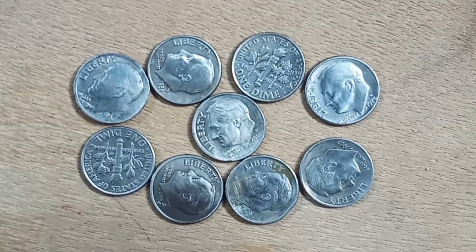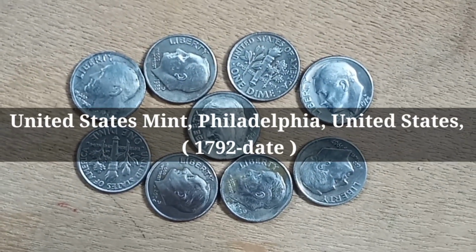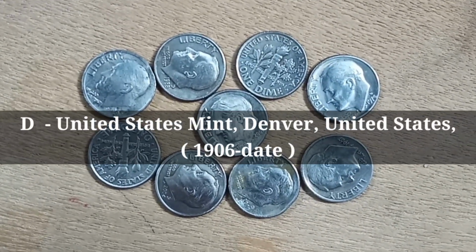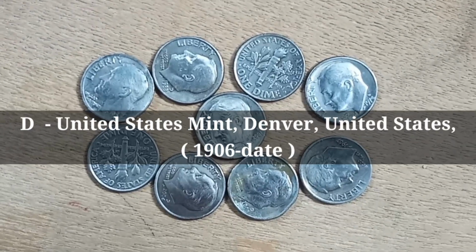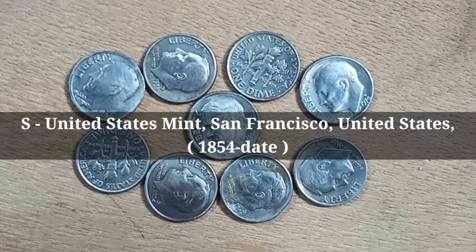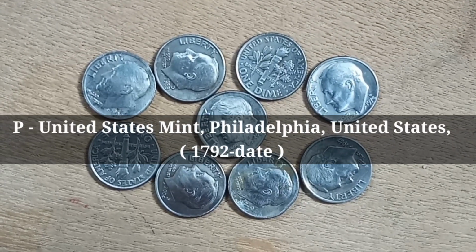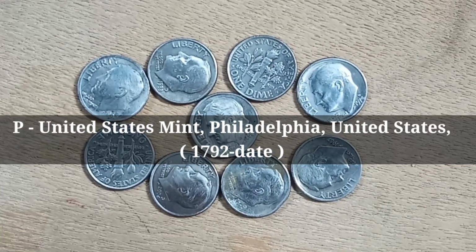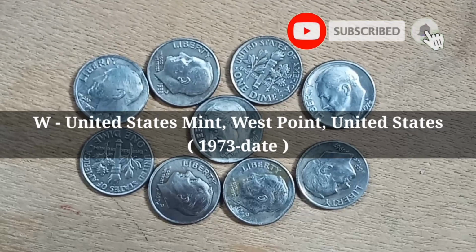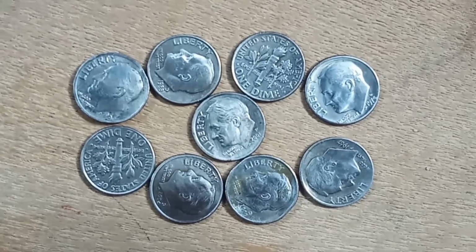Signifying unity and diversity. This one dime Roosevelt has mints. This one is the United States Mint, Philadelphia, United States, 1792 to date. The D Mint, United States Mint, Denver, United States, 1906 to date. The S Mint, United States, San Francisco, United States, 1854 to date. The P Mint, United States Mint, Philadelphia, United States, 1792 to date. The W Mint, United States Mint, West Point, United States, 1973 to date.